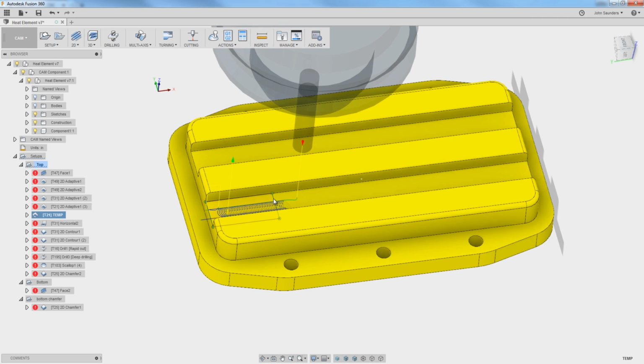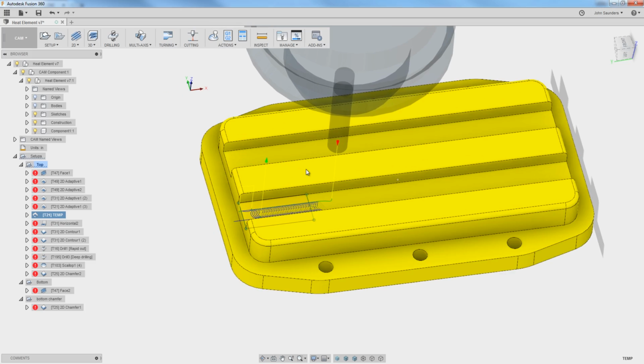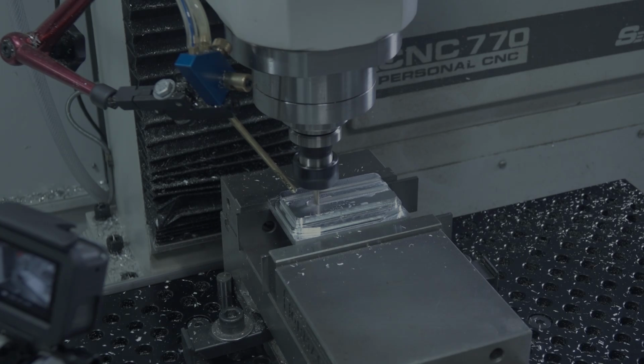Obviously, that was a fair amount of work for what was only a 45-second operation, but this could be a really big deal if you've got a long adaptive and you need to stop it midstream.